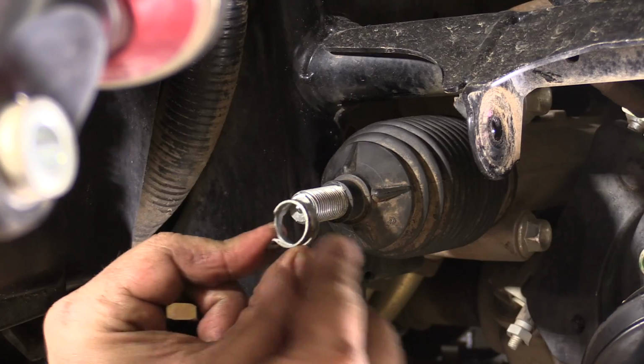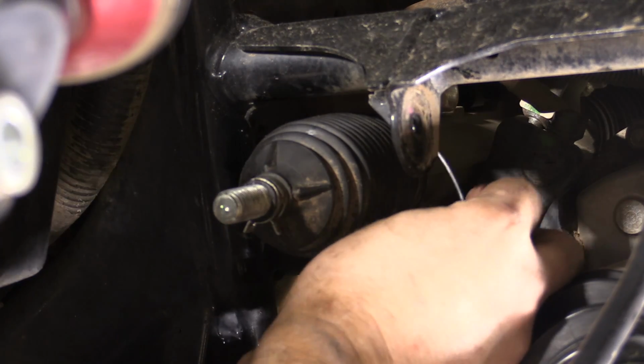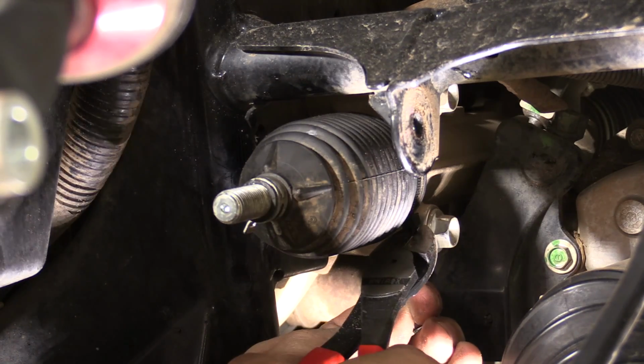Push your stock tie rod boot onto the shaft of the inner tie rod end. Make sure the boot is properly installed and seated in the groove on the rack and pinion, then secure it tightly with a zip tie.